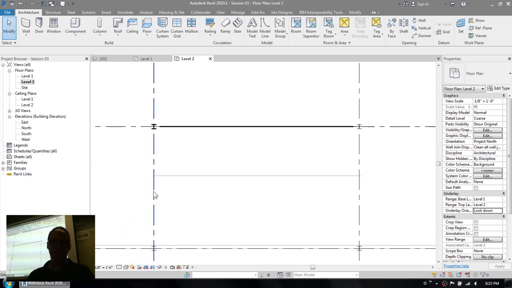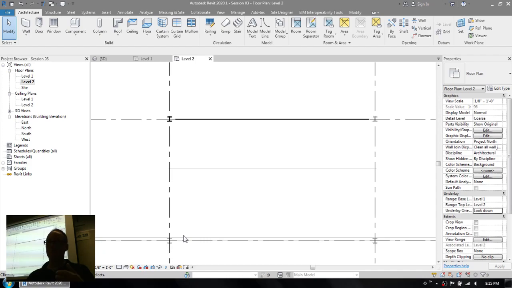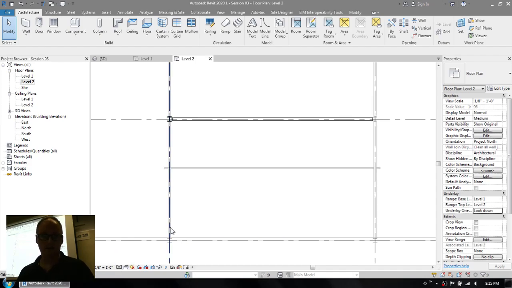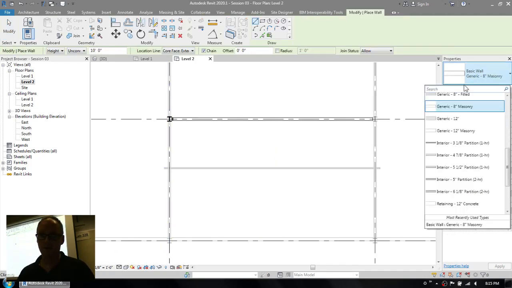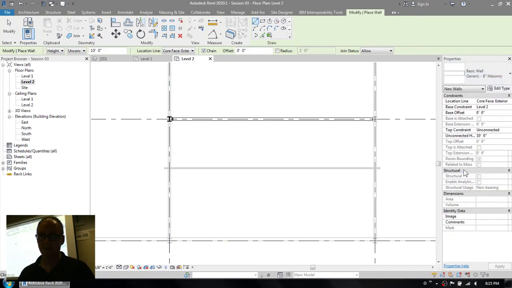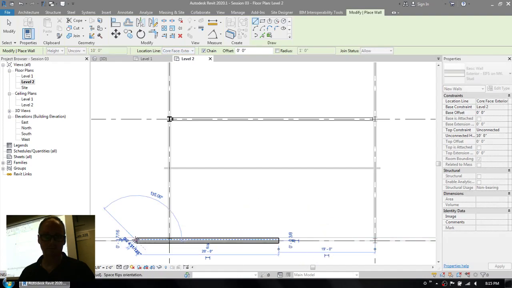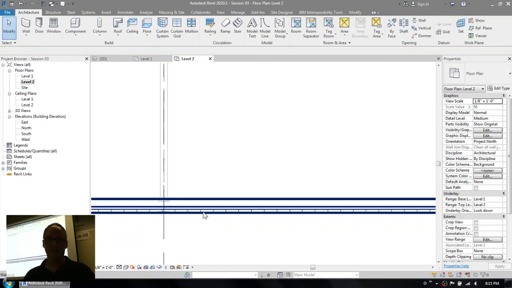Now, you might be thinking, well, hold on a second here. I want to show my walls at the coarse level of detail. I don't want to see all the material layers. So here, if I drew a wall assembly up here, so I'll just grab something that's got some stuff in it here. So you can see I've got a wall here. I want to see the width of my beams, but I don't want to see those material layers because at 1/8 of an inch to a foot, other levels of detail don't make sense. So I want my coarse level of detail.